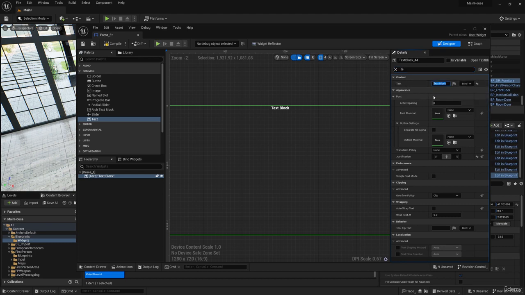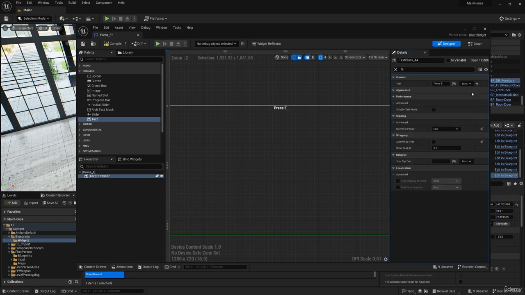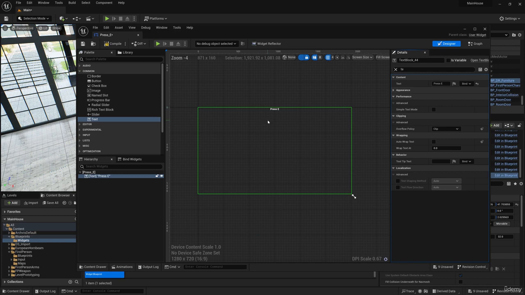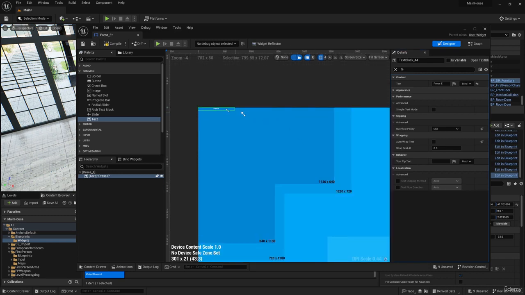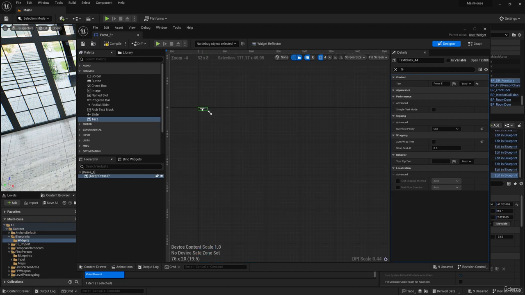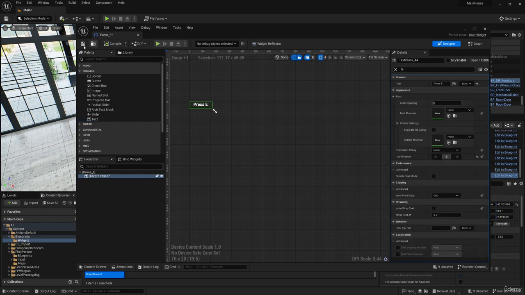Write press E. Reduce the text area. Click Compile and save.